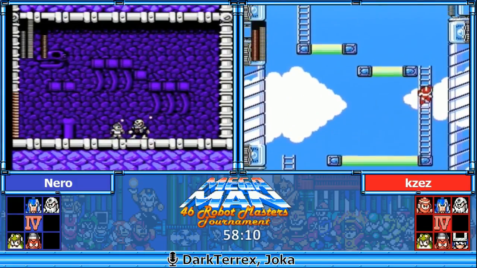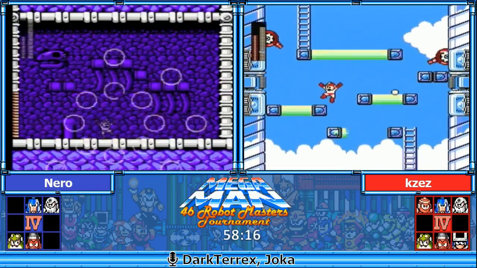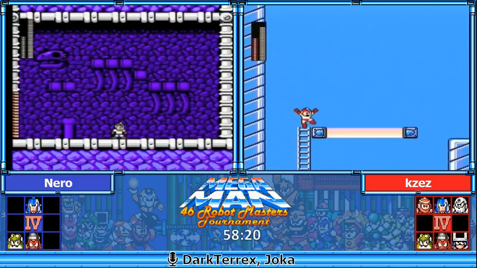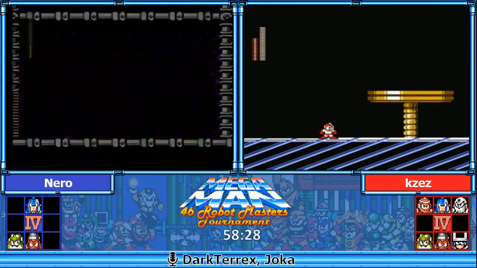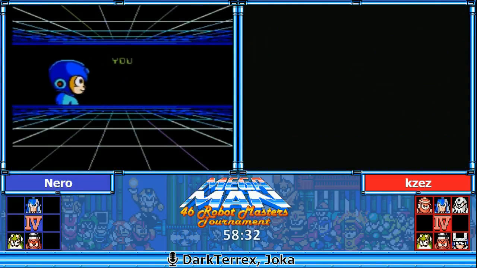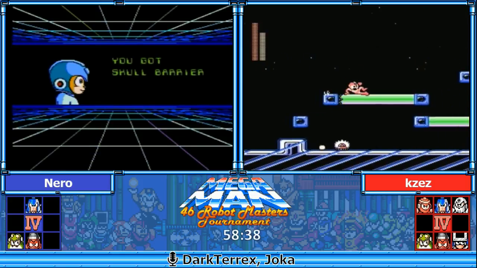Skullman, you actually control everything except the duration of his shield, because he only reacts to what you're doing, which is really interesting. There's not many of those bosses in Mega Man. What you do there is if you walk, he will fire, and if you fire at him, he will jump. So you try and just manipulate him so that you can hit him in a very specific manner, keep him at the center of the room.